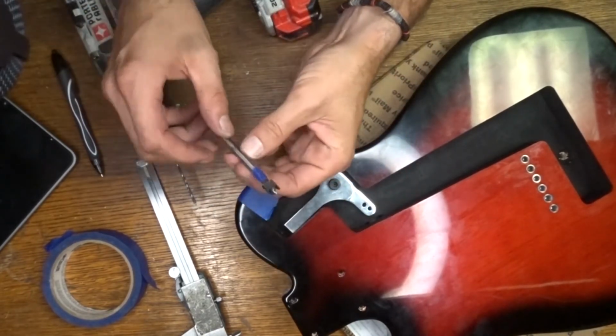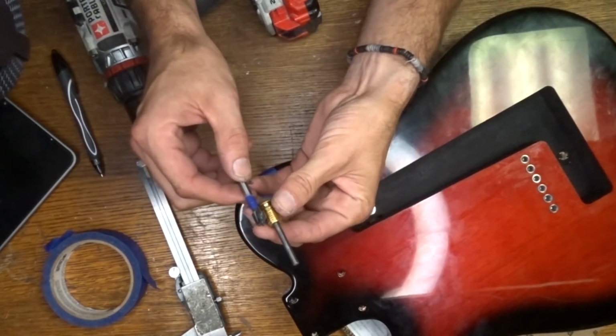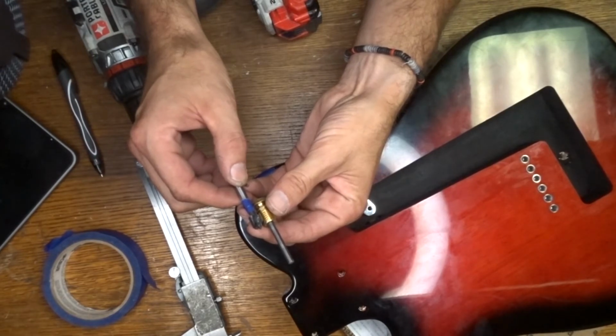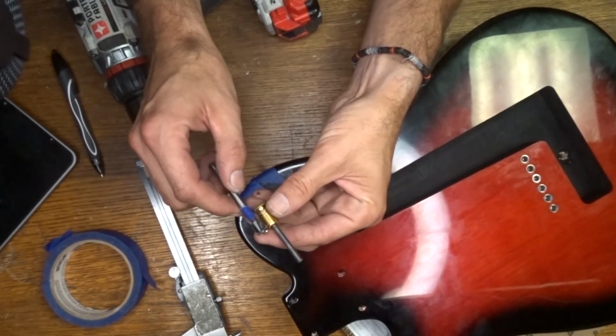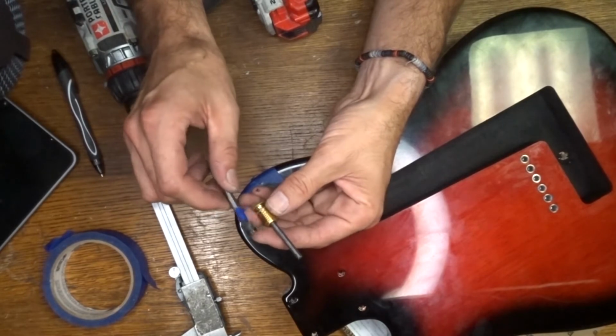So now I've got my 3/8 bit, and I've already got this guy marked to pretty much the depth of this insert. And I might go a little bit deeper just to try it out, see how it does, because I'm thinking about trying to maybe countersink this into it just a little bit. So I'm going to go the full depth of this up to that tape right there. And then I might go just a little bit deeper.